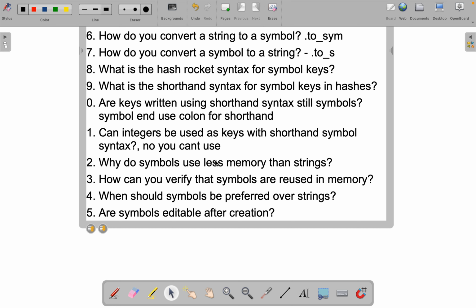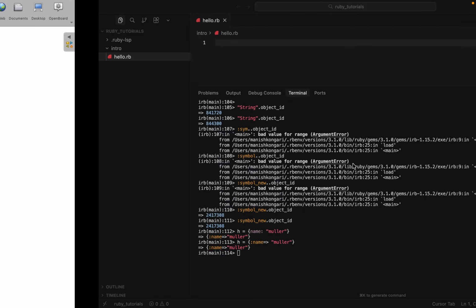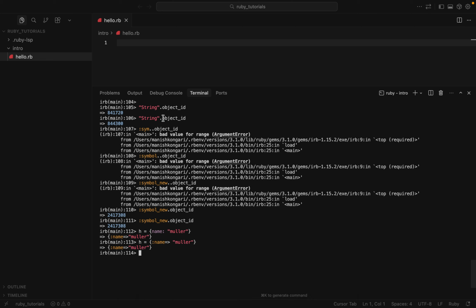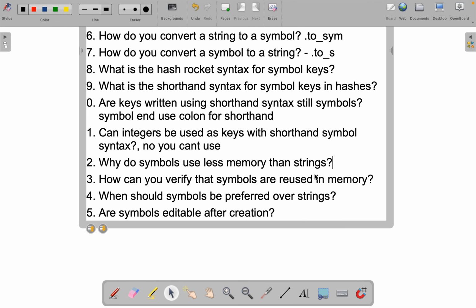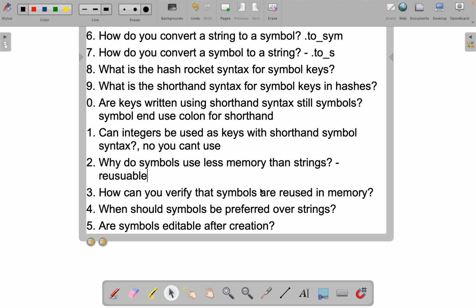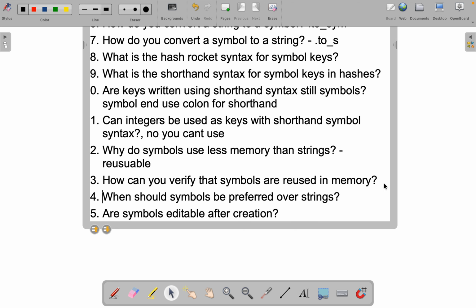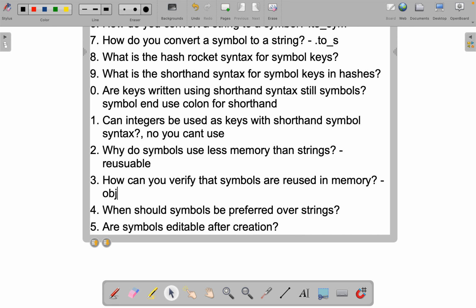Why do symbols use less memory than strings? Strings always create a new object, and symbols reuse the same object ID in memory. So, like I already said, they are reusable. How can you verify that symbols are reused in memory? Using the object_id method.